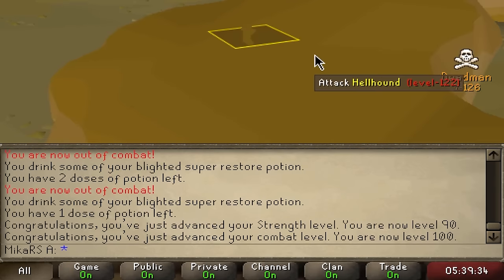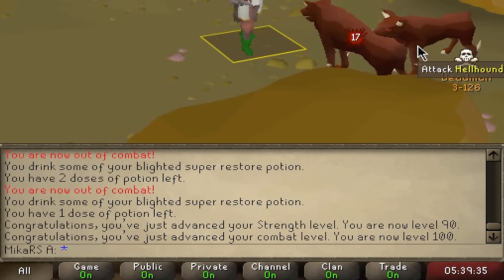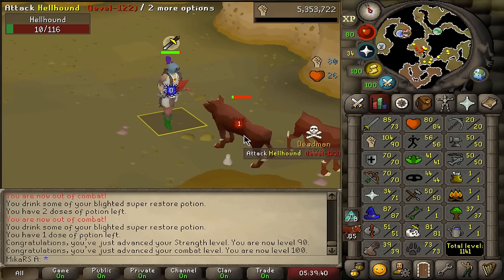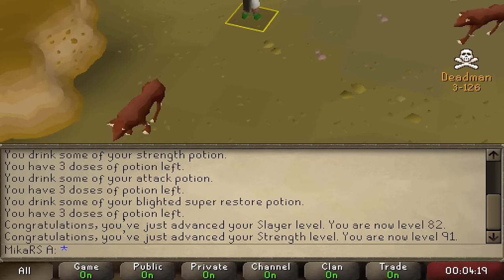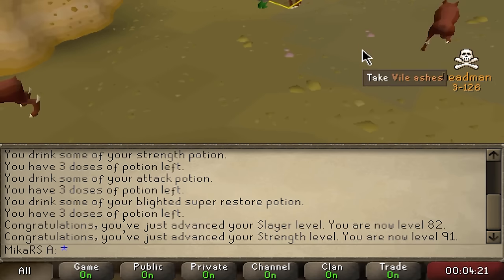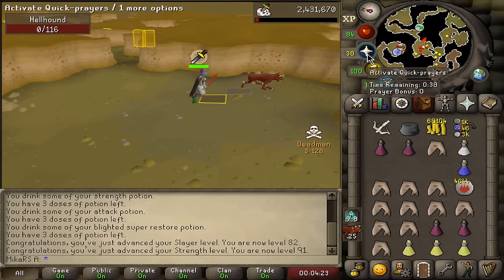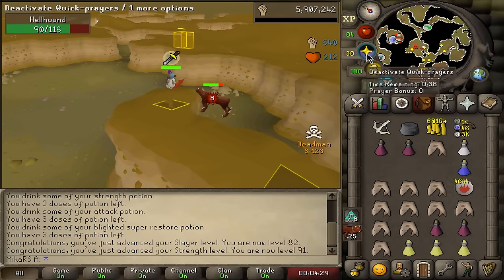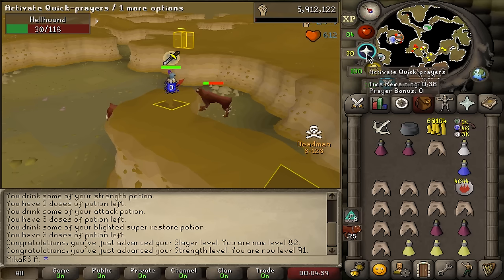Yo, we're up to big level 90 strength and 100 combat as well. This task takes forever, but we can now hit 35s, which is huge. There it is, level 91 strength and 82 Slayer. Just 3 more Slayer levels to go. I'm trying to push for whips before sleep. I don't know if I'll be able to do it, but I kind of want to do it. I want to hook my team up with whips, or at least like 1 or 2 whips. And then I want to get like a 3, 4, 5, maybe 6 hours of sleep before the breach. That's kind of like where my head is at right now.